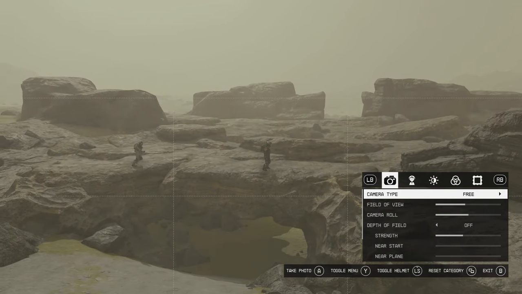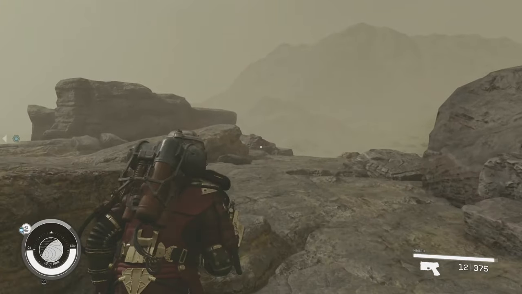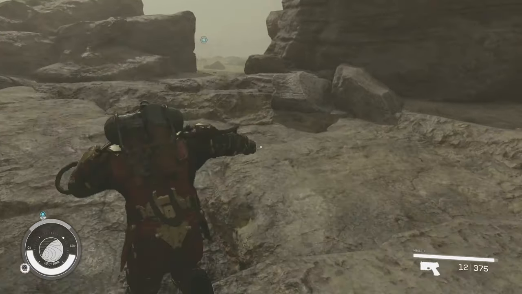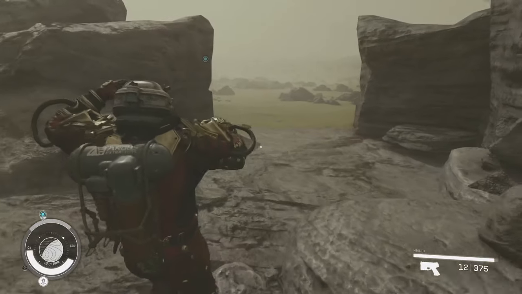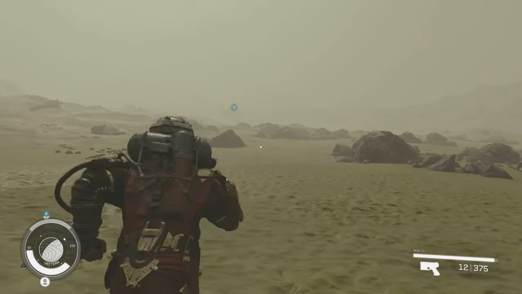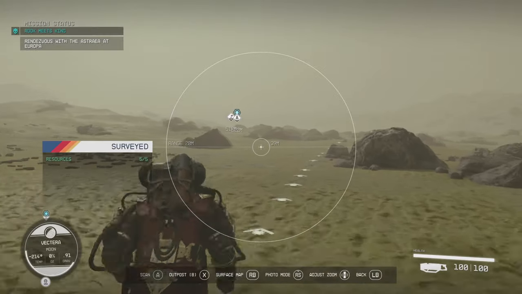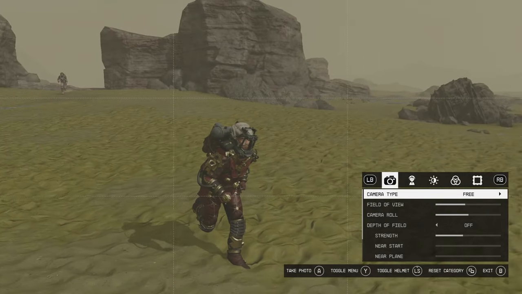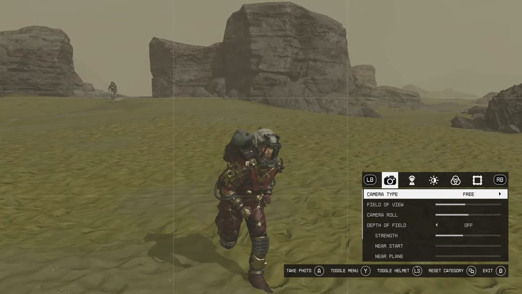That is pretty darn sweet, actually, isn't it? Okay. Woo! I nearly fell in. Okay, Sarah, I think we're going to have to get a couple more pictures of you and I. There we go. And there's me running away from Sarah.